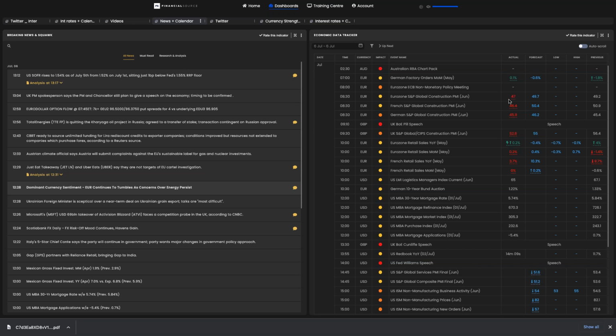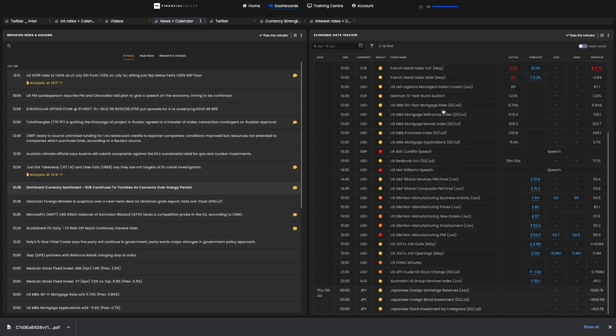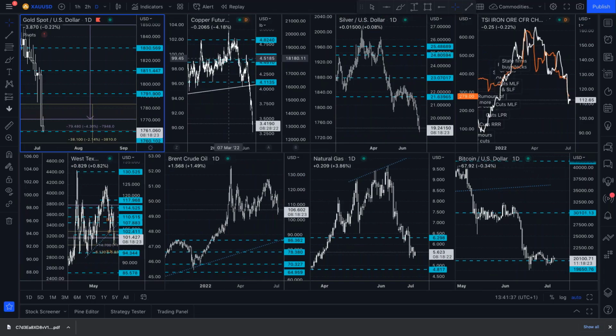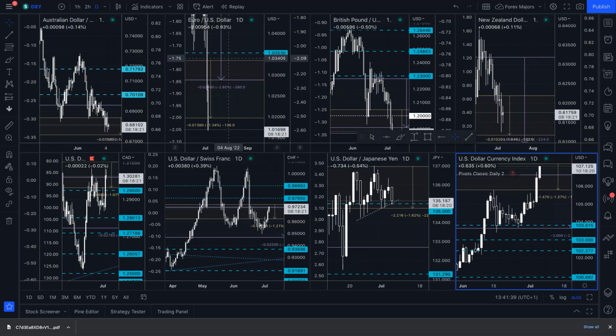I've been selling the euro pound for a while, took most of my profits now, and I'm completely flat the euro pound, but I would re-enter if we saw a retracement back up to that pivot point today. Now, the risk event that we're going to be looking at in particular is the ISM data at 3 and the FOMC minutes. Now, let's understand where the dollar's at first of all, because we need to. Okay, let's go and take a look at the dollar.